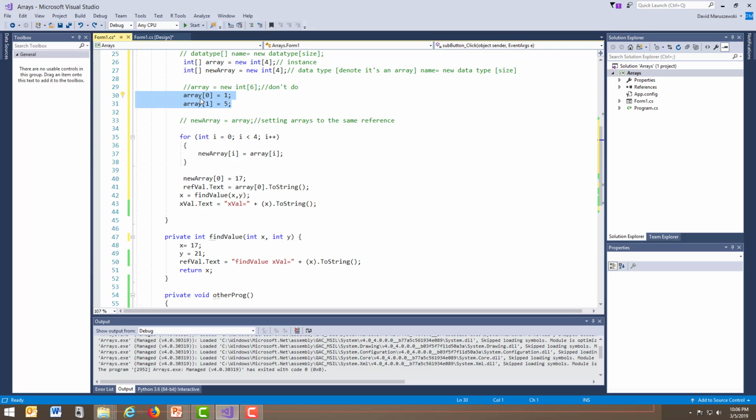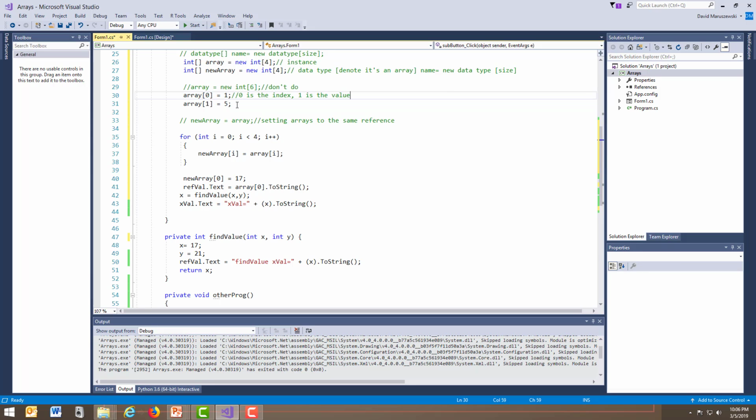And so our first array that we use is called array, and we give it a 0 and a 1 here. 1 is the value. So 0 is the index. 1 is the value. So we're going to put in array 0 the value 1. And this is where it gets interesting.